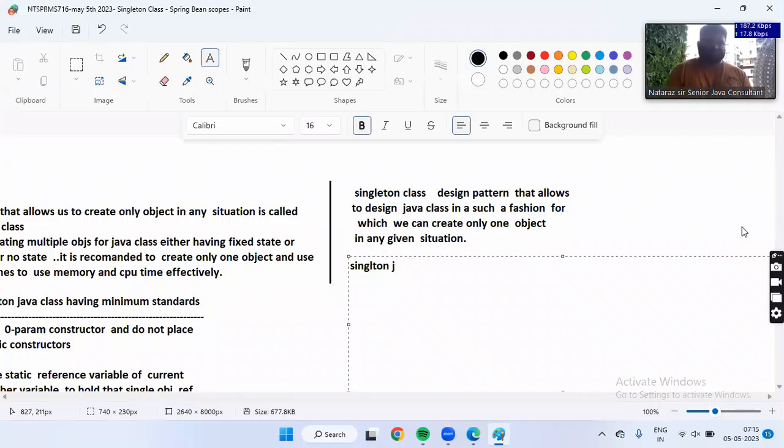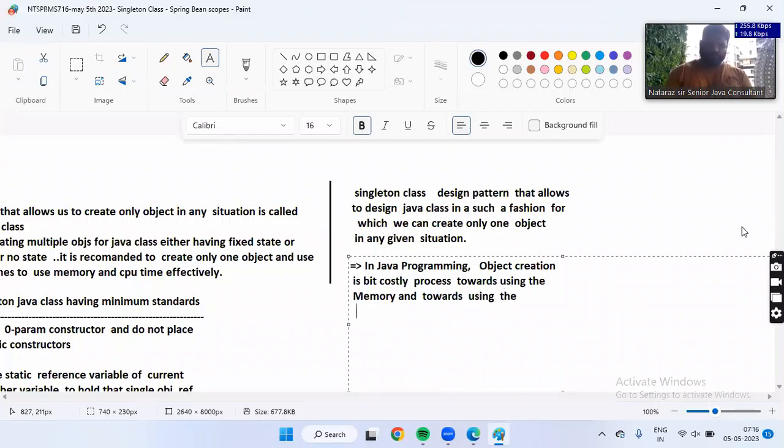In Java programming, object creation is a bit of a costly process towards using the memory and the CPU time.